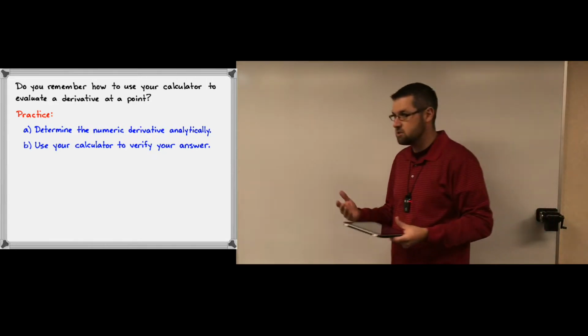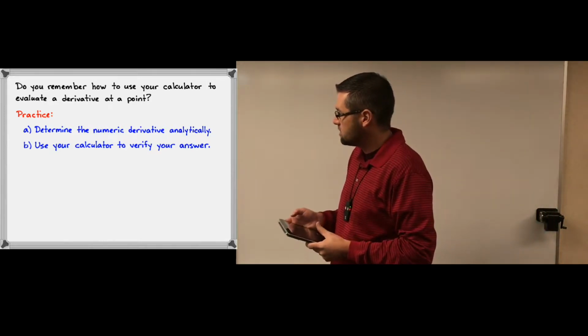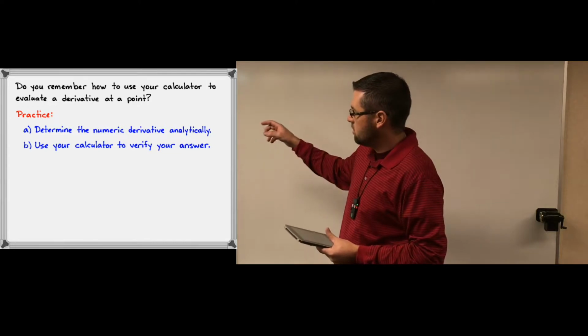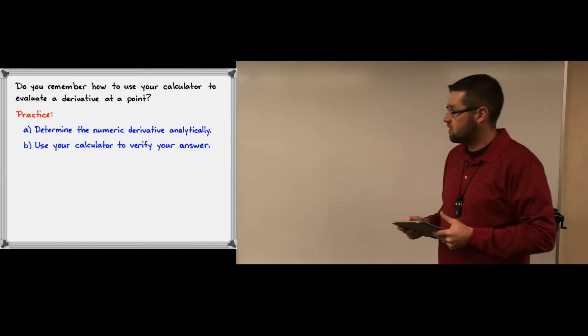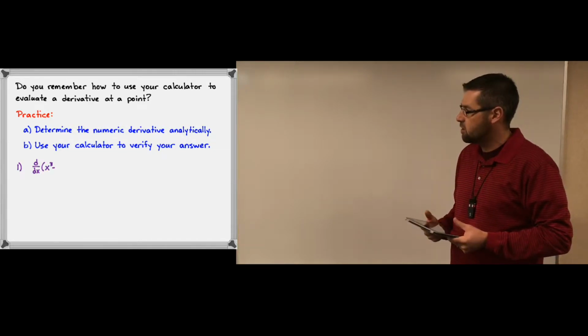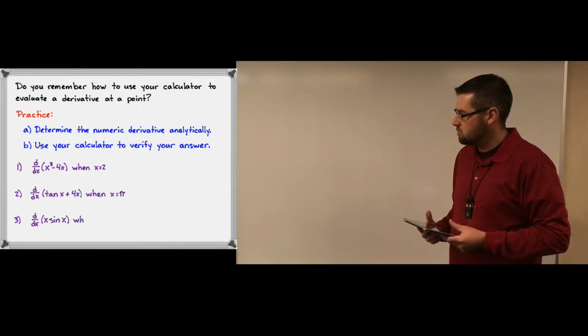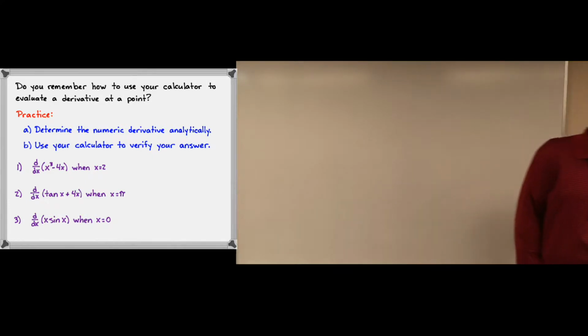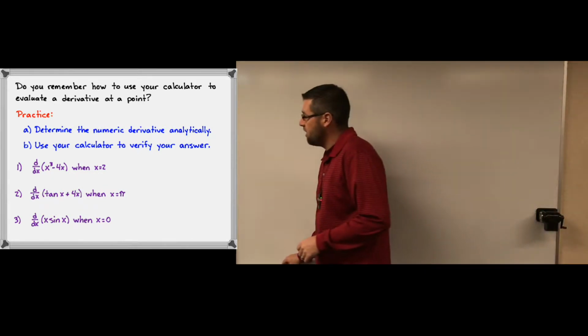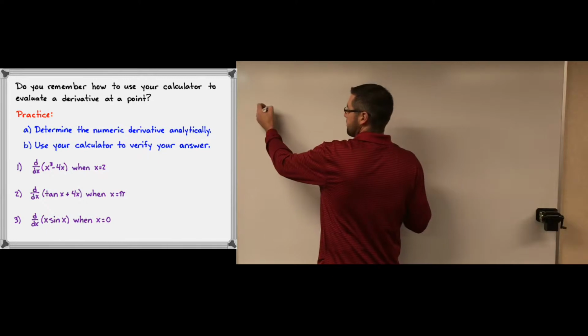Okay? I mean, you could use it to check to see if you're right, but it's not going to be beneficial. Okay? So first thing I want you to do is determine the numeric derivative analytically, so do it yourself, and then use your calculator to verify your answer for these guys. Just a review, it's a good review, to make sure you're still remembering. So do it analytically, and then use your calculator to check to see if you're right. All right. So what is the derivative of the first guy? What's the function derivative?